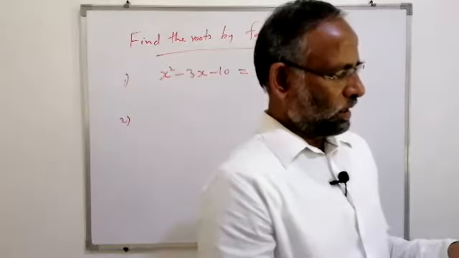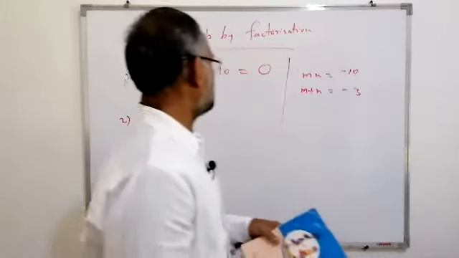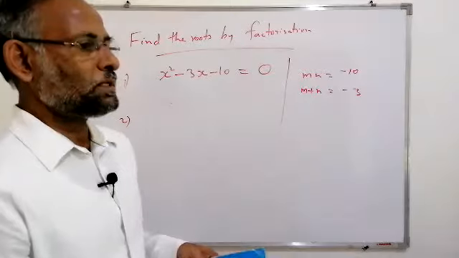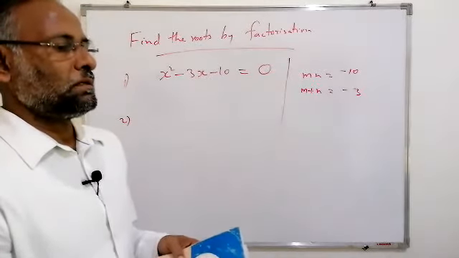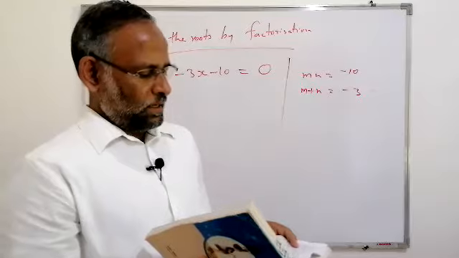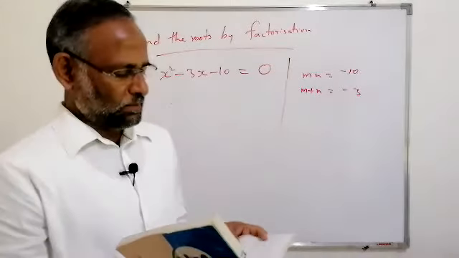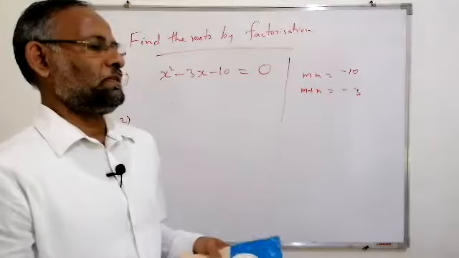Sir, that textbook question is not like this. Not like this? x square minus 3x minus 10 is equal to 0. That's the question like this. You tell me then. x square minus 5x plus 3 is equal to 0. Okay, fine, doesn't matter. You try this one: x square minus 3x minus 10 is equal to 0. More easy.